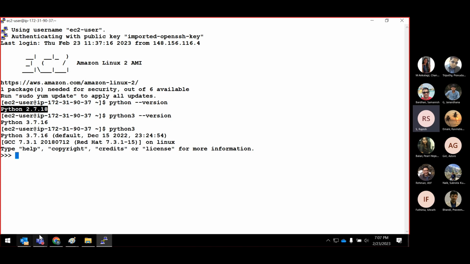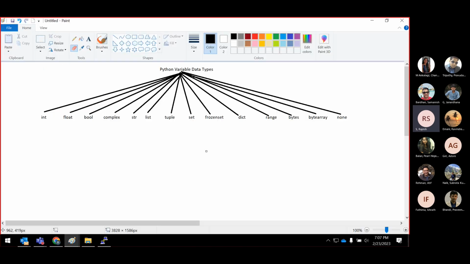Yesterday we discussed the tuple, list and all. I need not go through everything again because we are repeating, but for the set and frozenset, I will show you one more time so that you recall everything that was discussed. Later, once we complete that, we will continue our discussion with dict, range, bytes, bytearray, and None. So these are the 14 data types, as I said, which are very important data types in Python.